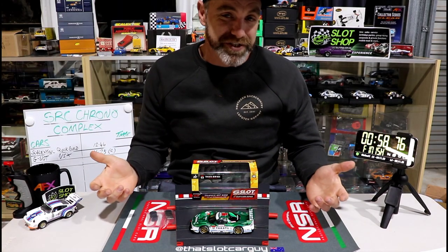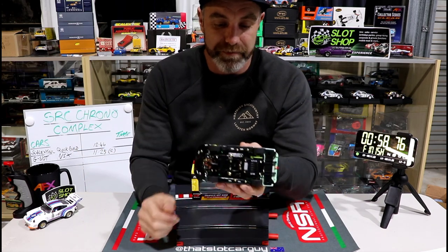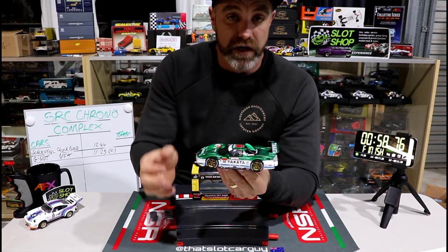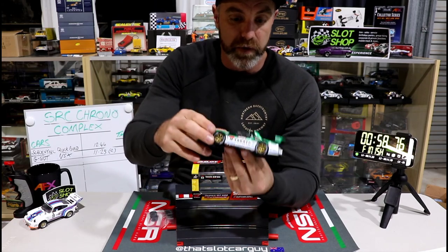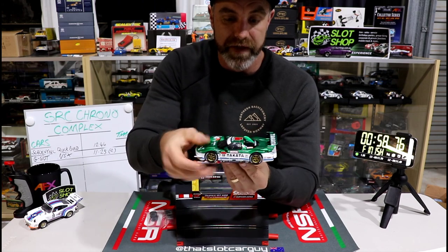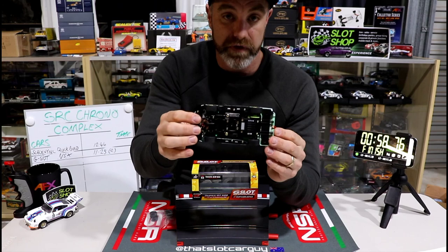But do I recommend G-Slot? Of course I do. This chassis has that much play in it. You can do so many different setups. The beauty with this car is a lot of racers try and separate the chassis from the shell, so there's no rolling effect where they both roll together. This is already ready to go. You loosen those screws up and these will roll independently. The chassis and the shell are separate straight away with this car.